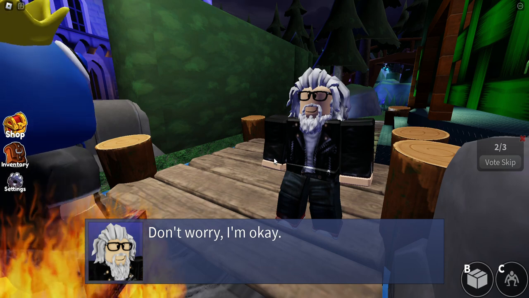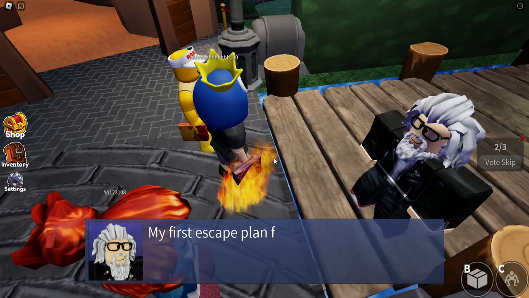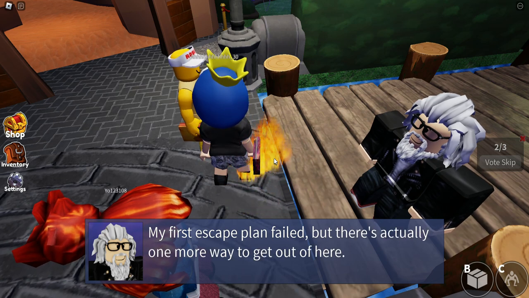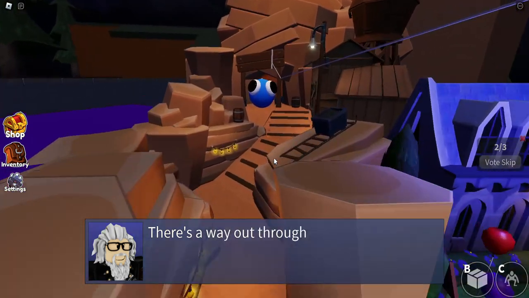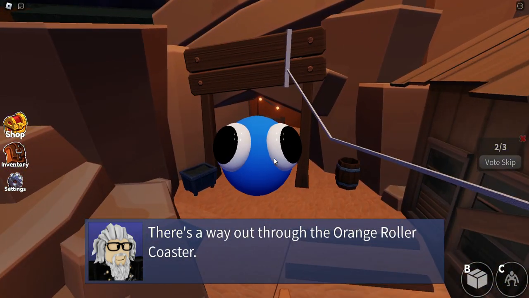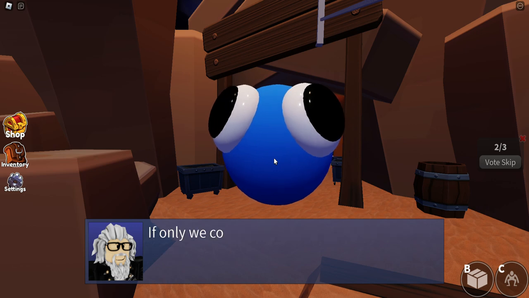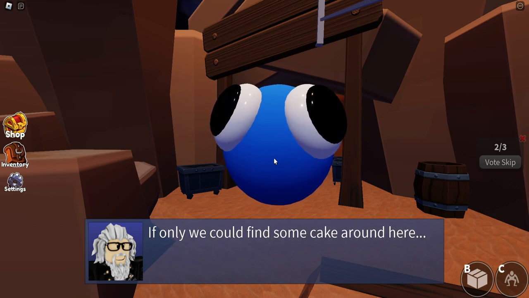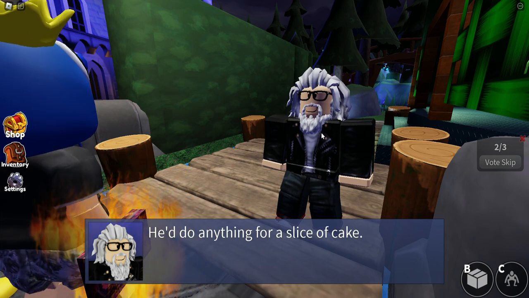Don't worry, I'm okay. There's no time to waste. My first escape plan failed, but there's actually one more way to get out of here. There's a way out through the orange roller coaster. We just need to find a way to get this Loki to move. If only we could find some cake around here. You'd do anything for a slice of cake.